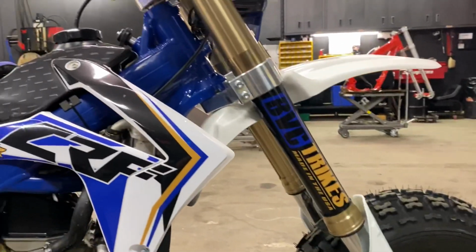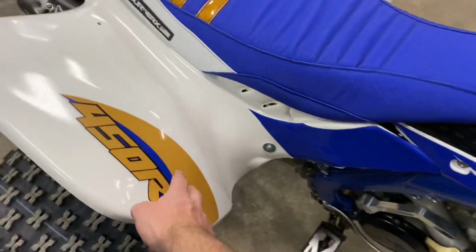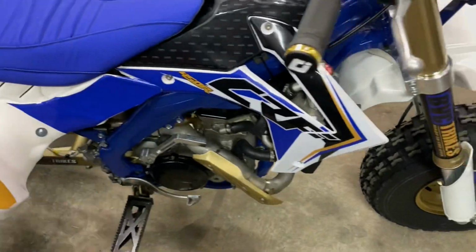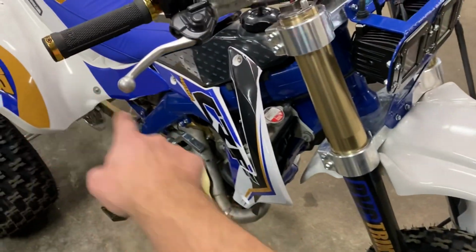Yeah, guys, we really tried to pull off the, I guess, blue, white, and gold theme. My wife did a good job matching the gold on there best we could. A couple different accent pieces. This anodizing is a little bit different of a shade, but I mean, it all kind of does tie it together. It's pretty close to the forks.